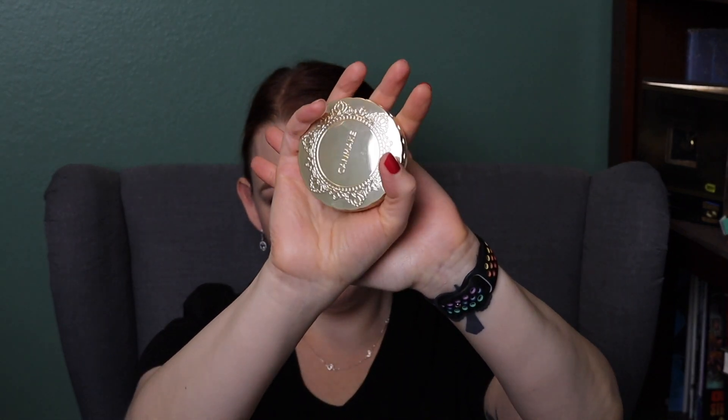And then there are powders like this one — this is the Can Make Marshmallow Powder. It's not going to be enough protection if you are going to go hiking in the middle of July, but if you're just leaving the office and want to protect yourself a little bit extra for the drive home, because car windows — especially the side ones — are not usually treated for UVA rays, I think this is much better than not applying anything.